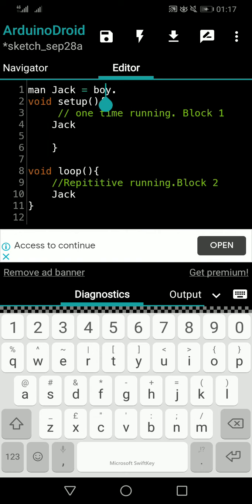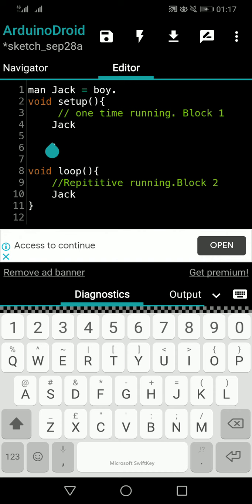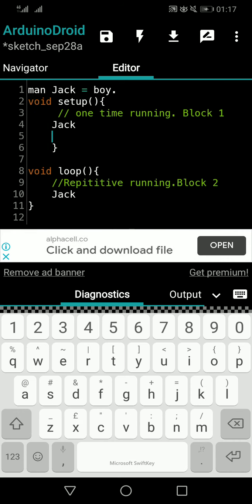So when people call you Jack and you are coming there, they remember. They go and check out the introduction that was given about you. Maybe there's a video introduction, or maybe a written introduction in a book somewhere. They go and see, okay, man, boy, Jack is a boy. Jack can be called anytime. So here also we can call Jack.